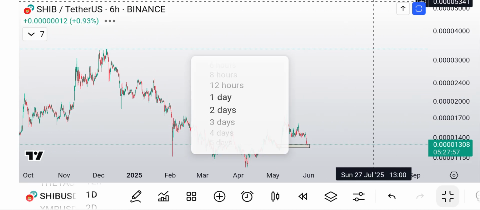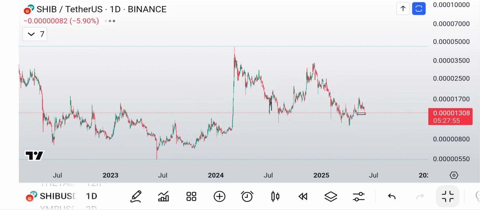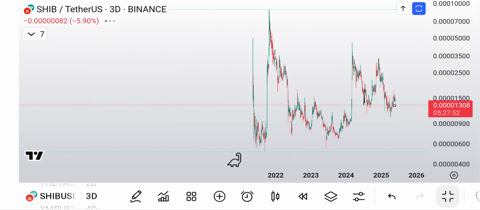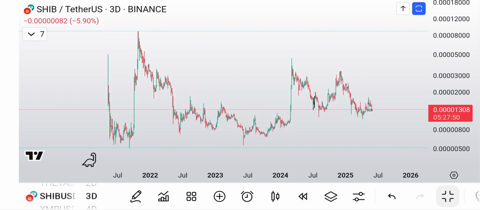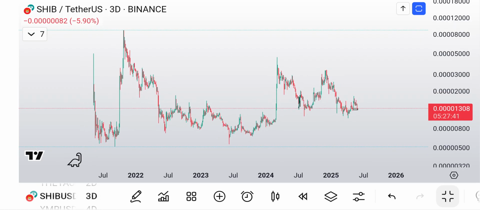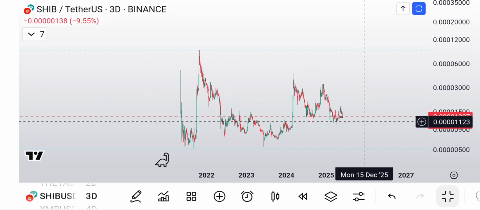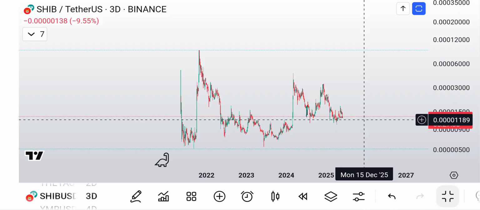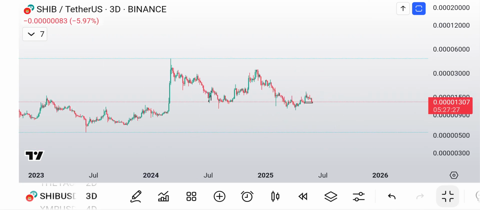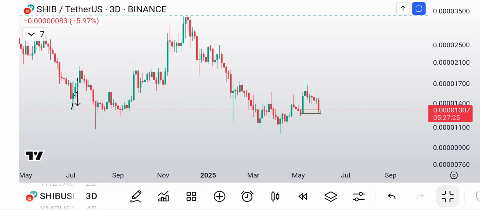into the stratosphere, right? Because SHIB is the best looking meme coin chart on the planet. There's nothing better. I mean, I haven't really looked at all the memes, but as far as the memes in the top 20, top 10, top 50, whatever, SHIB is the one, right? Just by the structure of the chart. Not the meme. It doesn't matter about the meme. It matters about the structure of the chart. It looks phenomenal, right?